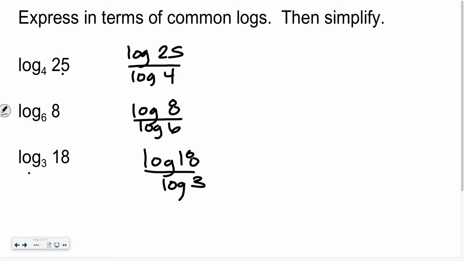If you want to investigate a little in your calculator, that should be the same as the natural log of 18 over the natural log of 3. That's going to give you the same decimal value both times. Now, if you have a calculator that has that special feature where you could just plug in your base, you are welcome to use that. Although, if there is a question about change of base as a property, you would need to know that the thing you're taking the log of goes in the numerator and the log of the base goes in the denominator.